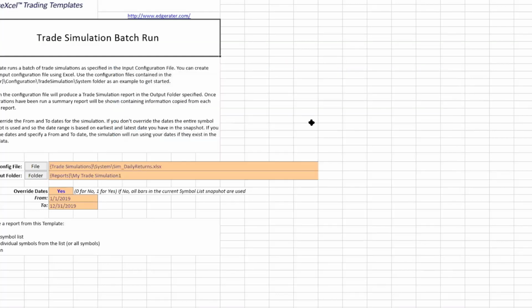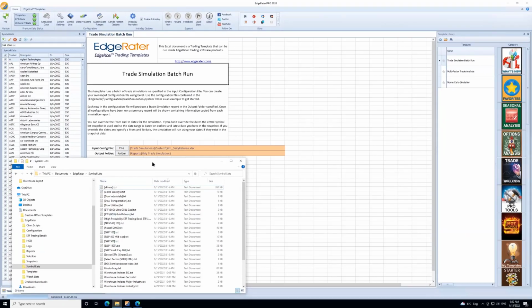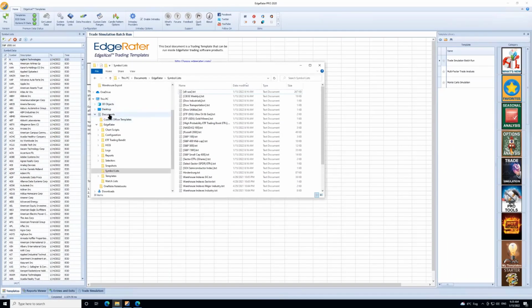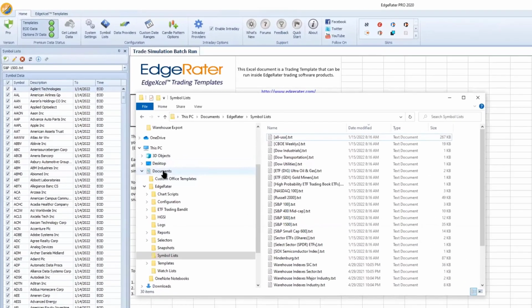Okay. Now, it's also interesting and useful to know where that information is stored on your computer. And the answer is it's all stored in your documents folder. So if you open your Windows Explorer, you'll find your documents folder, and there will be a subfolder from documents called EdgeRater.